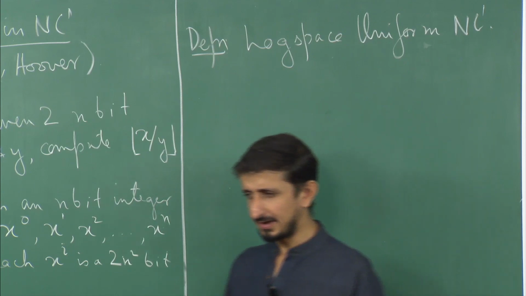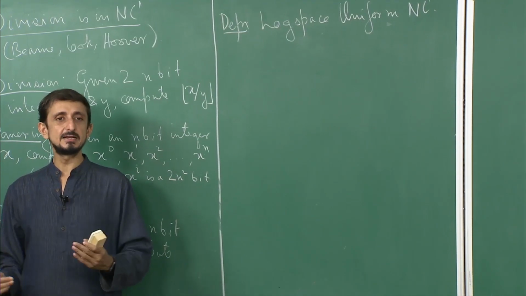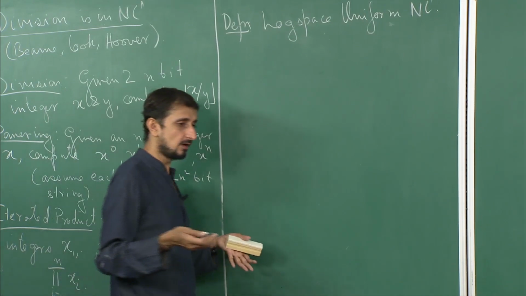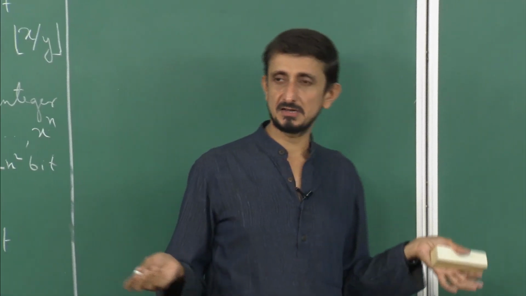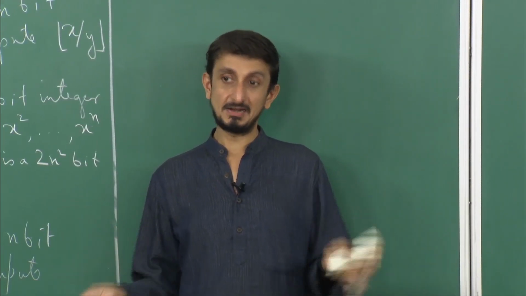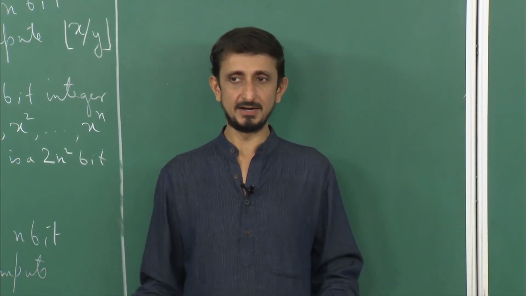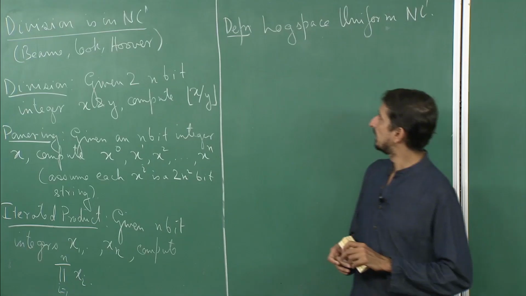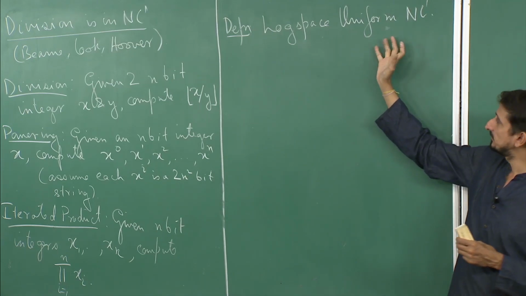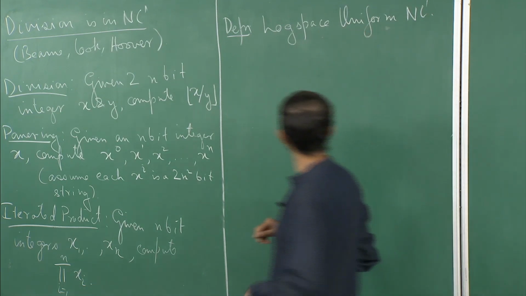I think I briefly mentioned this last time. Suppose these circuits are now also computable efficiently. When we talk about NC1, we do not talk about how these circuits are obtained, we just say that if there exists a family, that is good enough for us. But how can we obtain such a family? Now let us say if this family can be computed efficiently, then we come to this notion of uniformity. And if this family can be computed in log space, then we call it log space uniform.